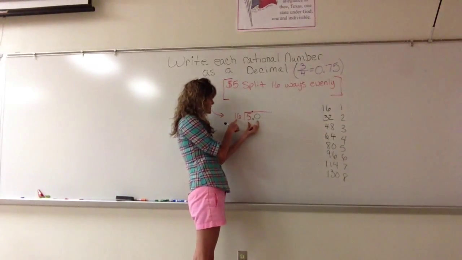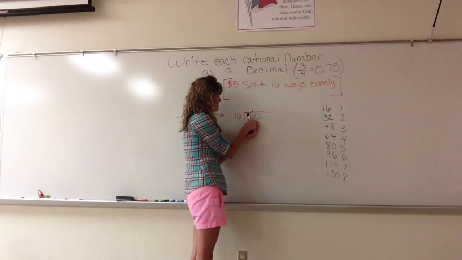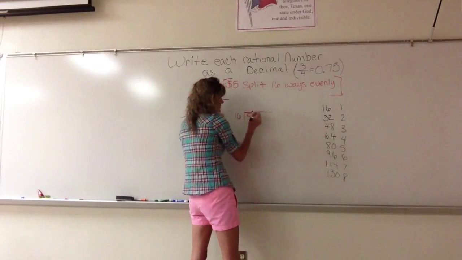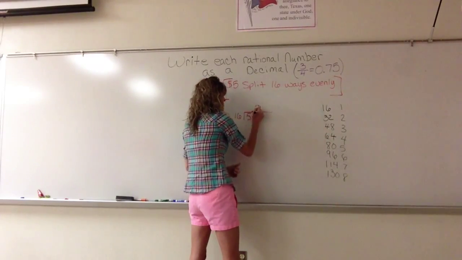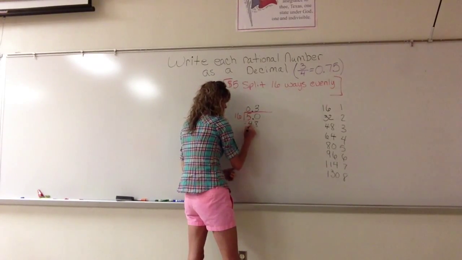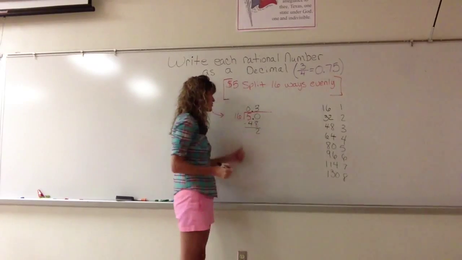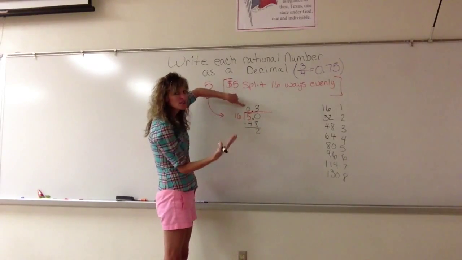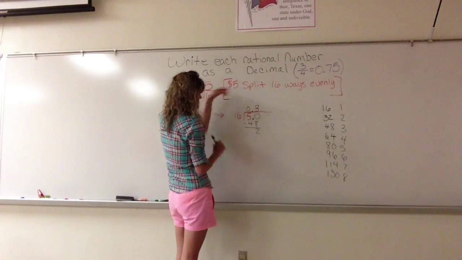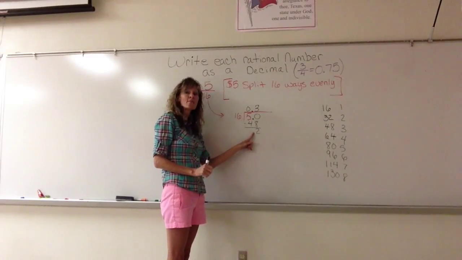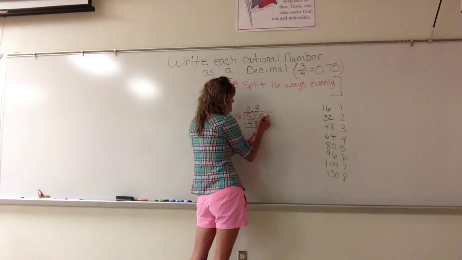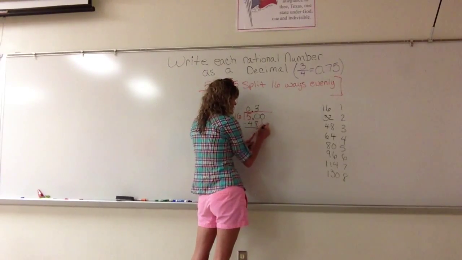So now I'm going to ask myself, how many groups of 16 are there in 50? Well, there are 3 groups of 16 in 50 from my groups over here, because I know that 3 groups of 16 are 48, with 2 left over. Notice that I put a 0 there. I should have done that at first because I know there are no groups of 16 in 5, so I could go to the next number. Okay, so I have 2 left over. As long as I have something left over, I have to keep adding a 0 and bringing it down.